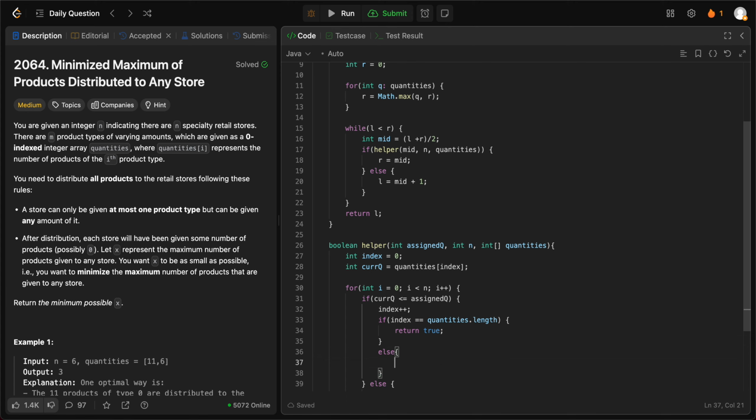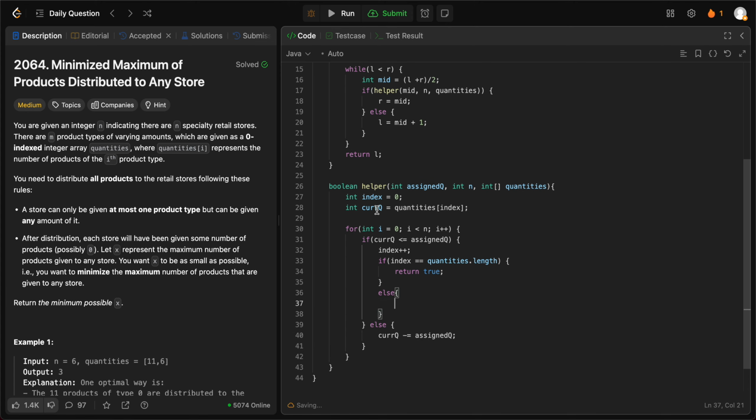Else, you just need to update the value of the current quantity that you're playing around with. So current quantity would be equal to quantities of index. Awesome. So if even after all of this, nothing has been returned, you just return false in the end.